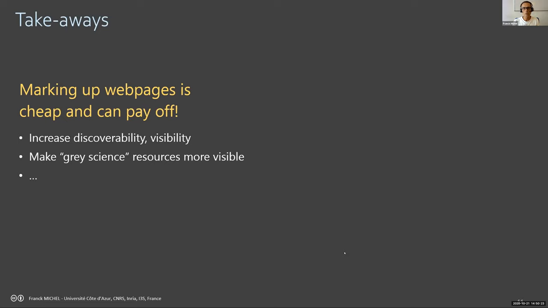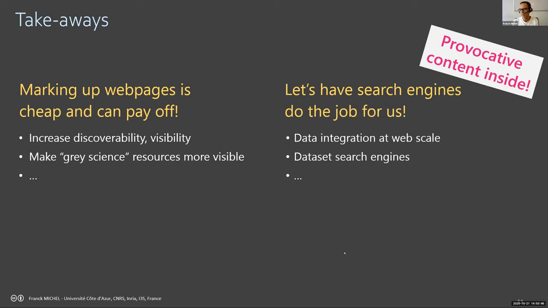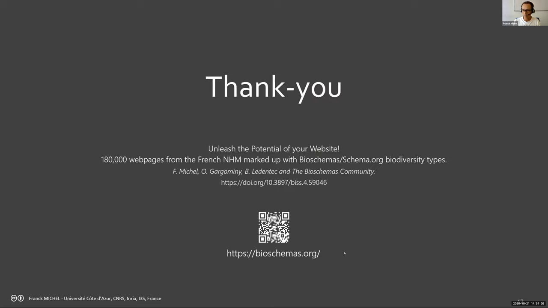Beyond what's already on web pages, consider what we call 'gray science' — unpublished data and technical reports that usually stay on your computer. You can start publishing them and advertising them with taxonomic structured data on the web. Then maybe search engines can do the job of data integration at web scale. You can even connect that with data search engines like Google Dataset Search, potentially yielding lots of opportunities in the future.